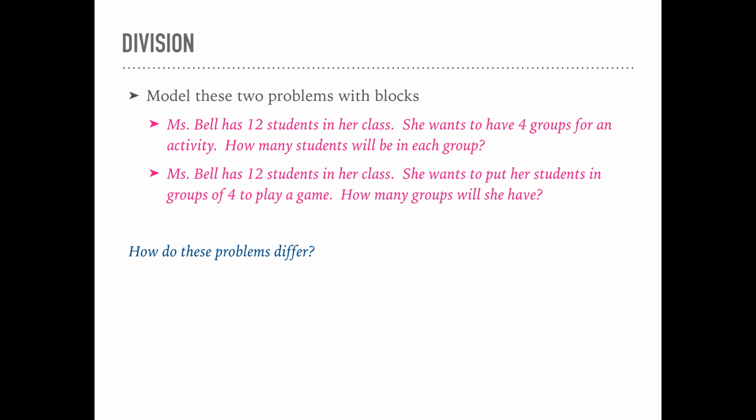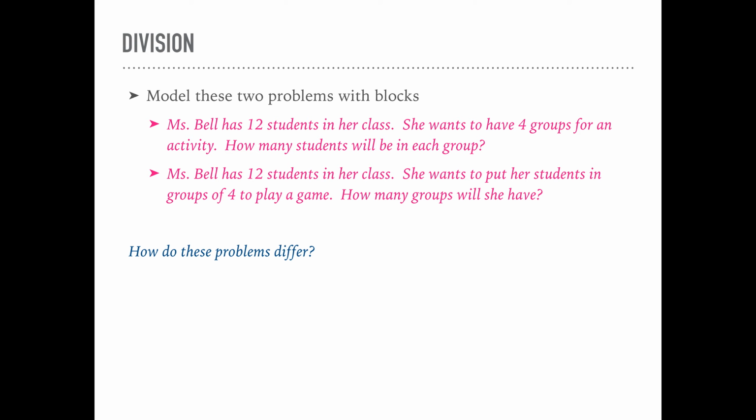Okay, so you saw the difference, right? So the first one, you started with 12 things, and you wanted to have 4 groups. So when you did it, it was like dealing out cards. You took 12 things, and you had to put one at a time to create 4 groups. And then you gave each group a second item, and then a third, and then you were out. So it was like dealing cards almost, wasn't it? You created 4 groups, and then one at a time did it until you put 3 things in each group.